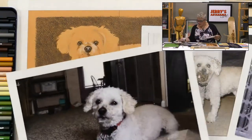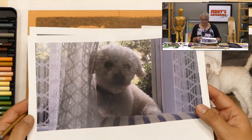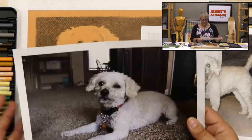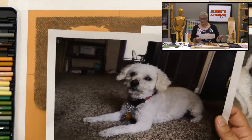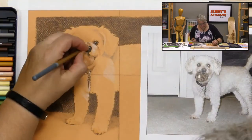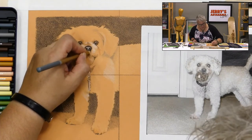This picture's too dark. Maybe you can see it. It's obviously an apricot poodle, just that the white's gotten really sun bleached on it, from them cutting down to that puppy coat, because the apricot's usually at the higher end. It doesn't always go all the way down, and who knows if it's a purebred poodle or not, but you can really see those warmer areas there in that little guy. So using a cool color, unless it's a really warm gray, is probably not going to be the best bet for the paper.